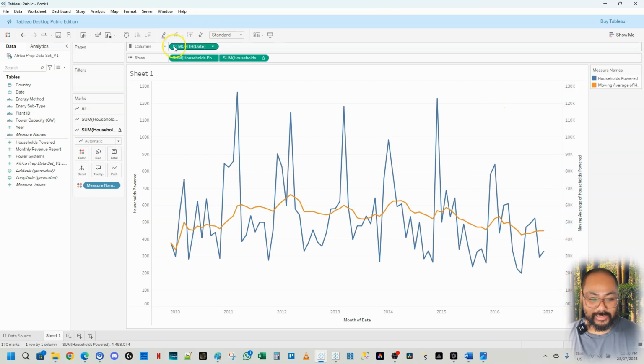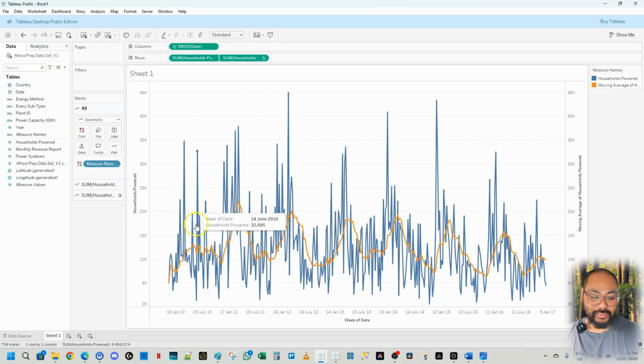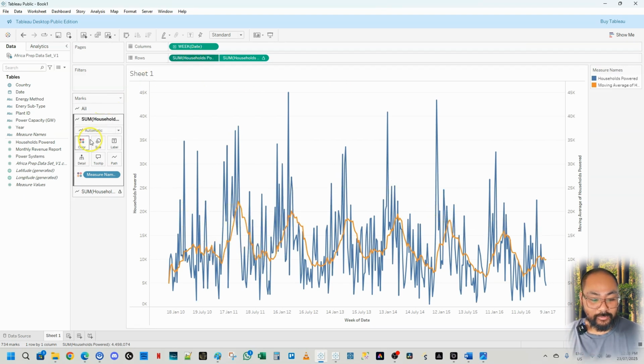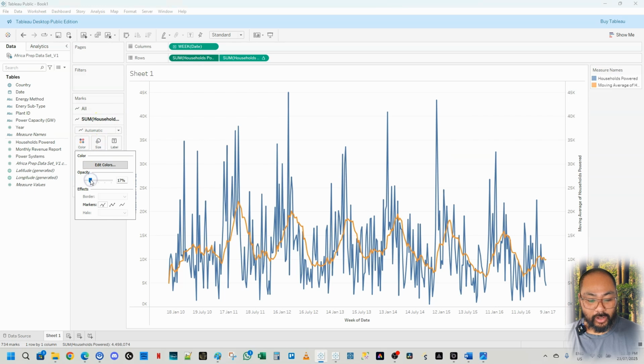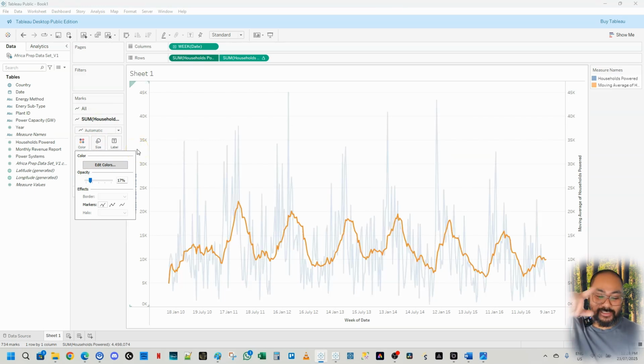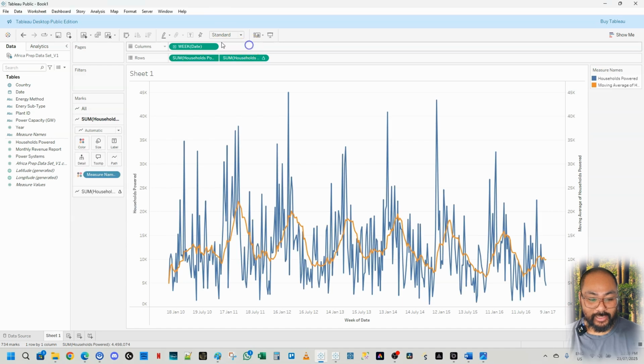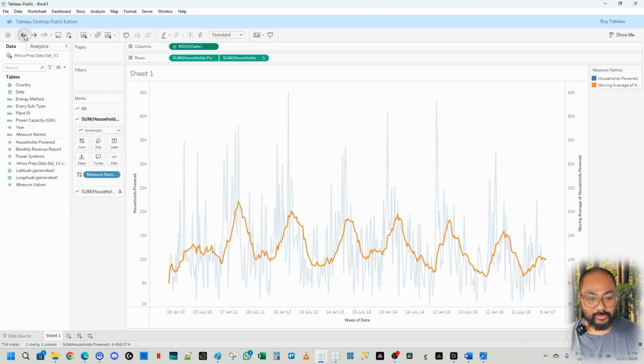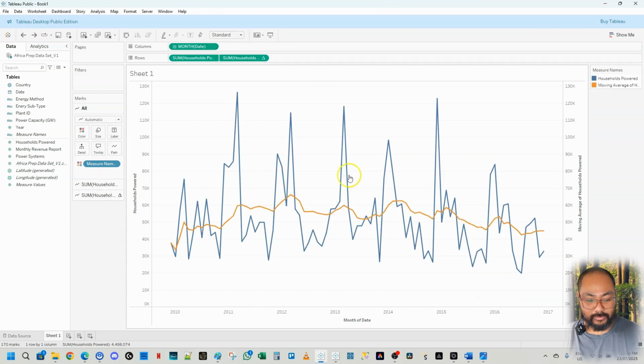Okay, so just as an example, if I make this daily, you can see all those jagged parts, but it's very hard to see the cycles. But if I make the blue part a little bit more transparent, now you can see the underlying structure of the data. So it's just an example, you don't have to do that. Let's go back. I'll just press back. That was just to kind of demonstrate for you. There we go. All right, so we're now back at month.